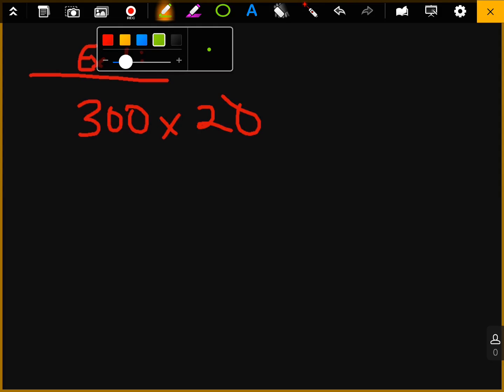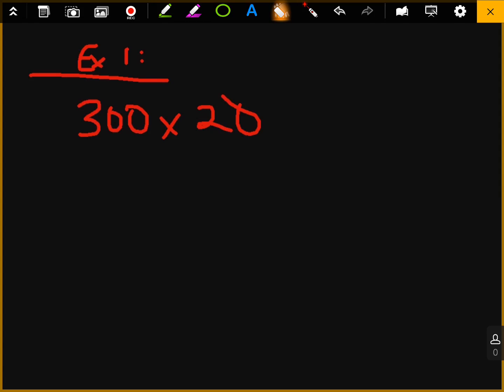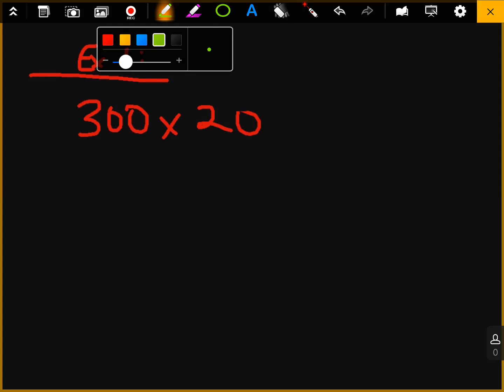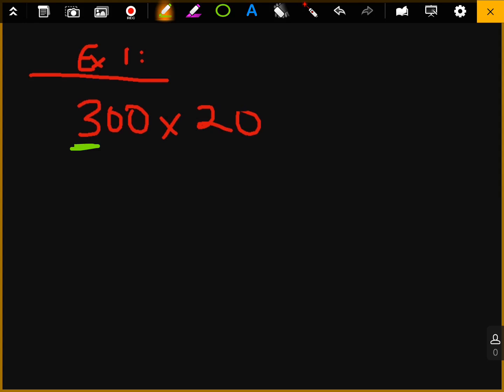Now, when you see numbers like this that end in zeros, you want to just, first off, be happy, because that means that the zeros, all you have to do is add them on at the end. Secondly, you just want to focus on the whole numbers. So when I say use your multiplication facts for these whole numbers, what do we have? 3 and 2. All right, so let's pretend the zeros don't exist, and let's just do 3 times 2. And 3 times 2 is 6.